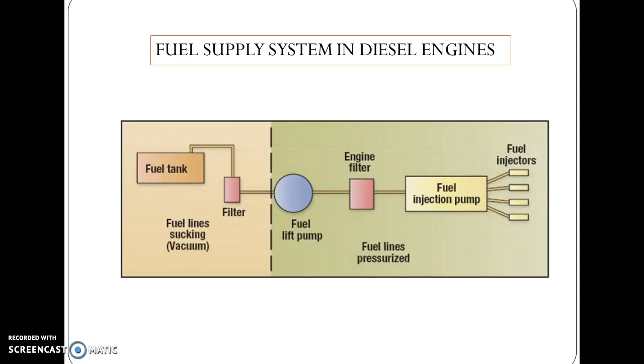Here the air and fuel get mixed together only inside the cylinder. The air is drawn separately through the valves, through the air pipe, and the fuel is sprayed into the cylinder at the end of the compression stroke with the help of injectors. So both are mixed together inside the cylinder, and it is called a heterogeneous mixture. This is the basic difference between the fuel supply systems in petrol engines and diesel engines.